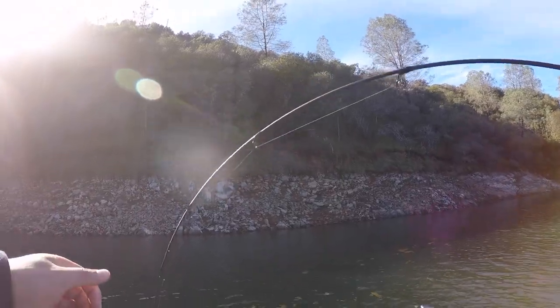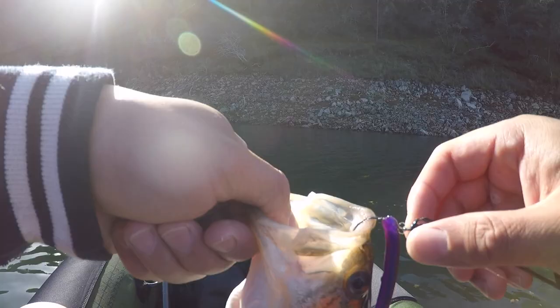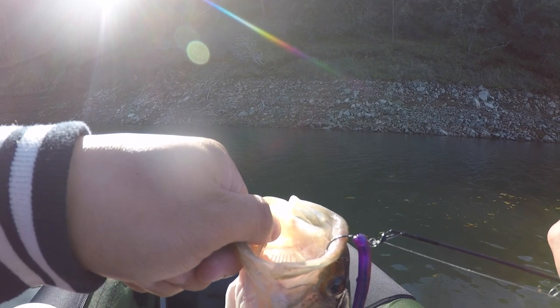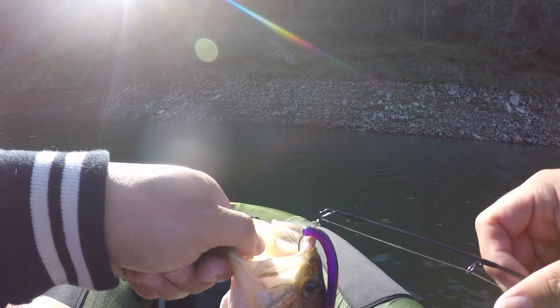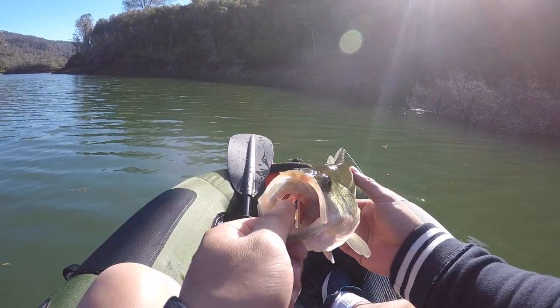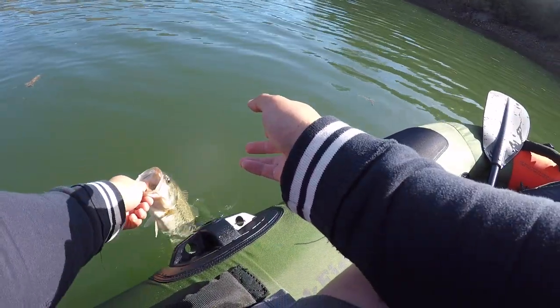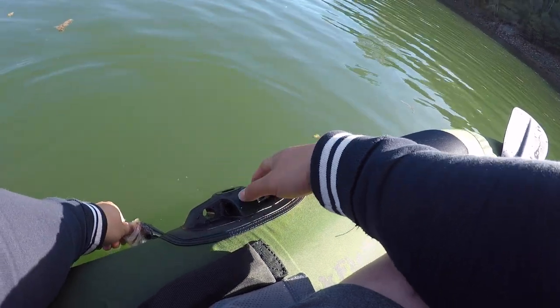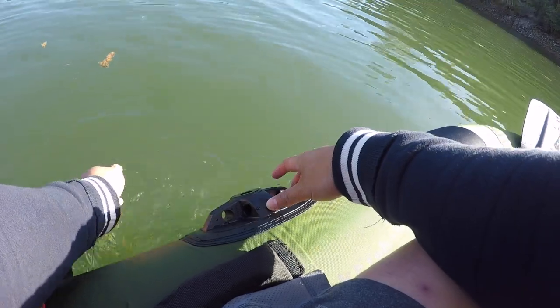Second fish of the day. It has been slow. I'm not sure if the GoPro captured the fish because my chesty's at a new angle due to the life vest that I'm wearing. Just like what I talked about in my last video, I'm doing the reel set technique. If you use this technique, you'll hook them right by the nose almost all the time. Just unhooked the fish, and now I'm gonna release her back into her natural habitat. There she goes.